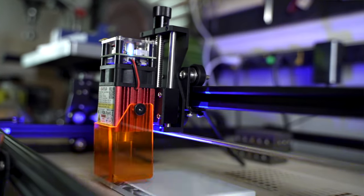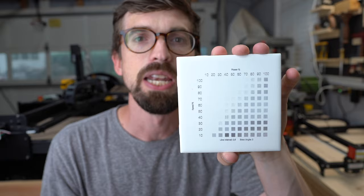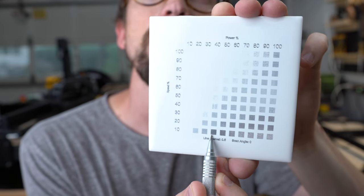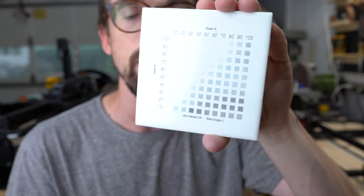The big thing with both of these methods is you need to do a good bit of testing to figure out what settings work best, because the difference between a great image and a not-great image is not that much. With this test it was just a little bit less power and running it a little bit faster. One thing I mentioned in the review video is using a power and speed test. You want to get to a point where the blacks stop getting darker, because more power could actually make it lighter. For most of mine, I wound up running at 1000 millimeters per minute at 40% power.